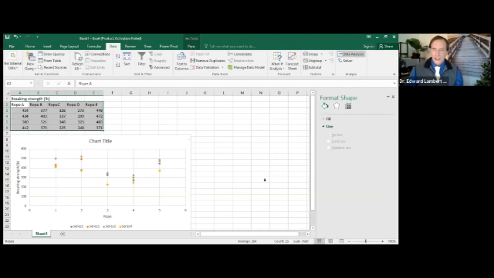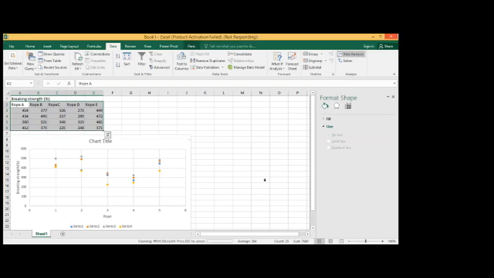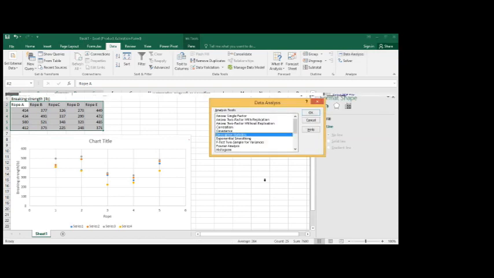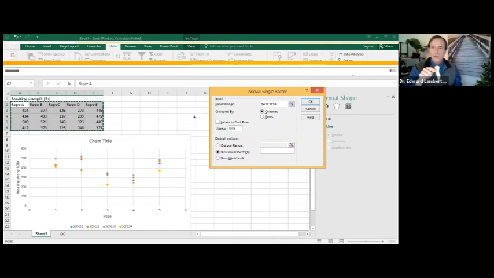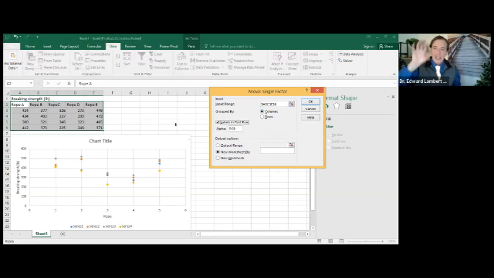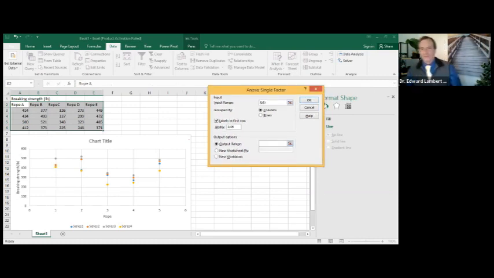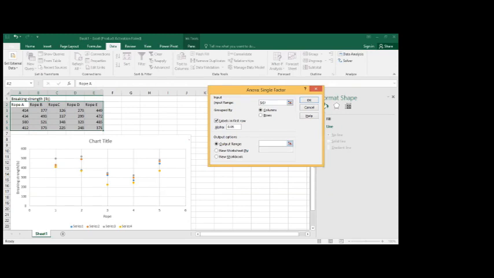I have a question in chat of how you can actually draw graphs and insert them into a Word document. It is so easy. You just click on your chart, hold down the Control key and the C key on your keyboard, Control C, that copies it. Then go into your Word document, put your cursor where you want it, hold down the Control button and push V, and that will paste the chart directly into your Word document. Super easy.